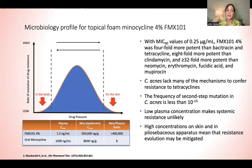So the amount in the circulation, the concentration in the circulation is so low that it's going to stay below that MIC. But as the concentration goes up, and in the skin, by the way, it gets very, very high. As it goes up, now we are killing the sensitive strains. Resistant strains are getting to proliferate. But as you keep going, that second hashed line is now the MPC, which is the mutant prevention concentration. And once you cross it, your concentrations are so high that nothing can outlive that. And so now you're killing even the most resistant strains.